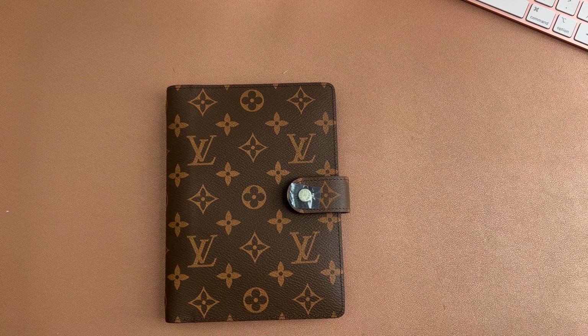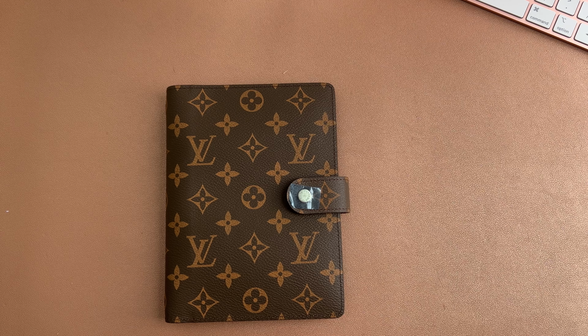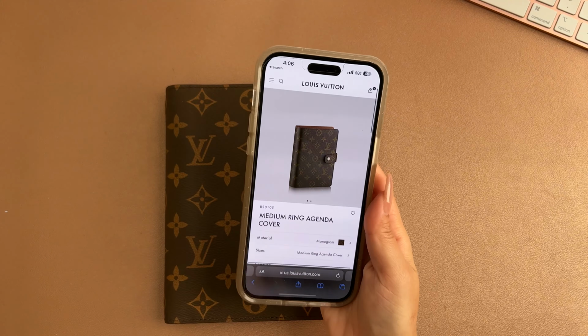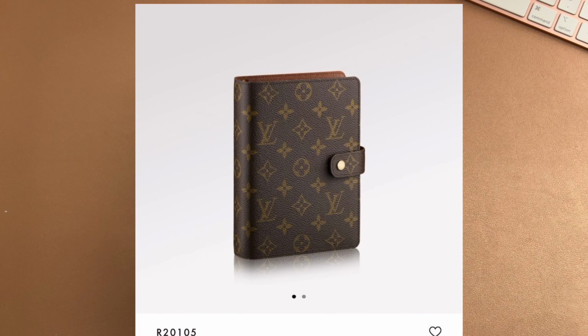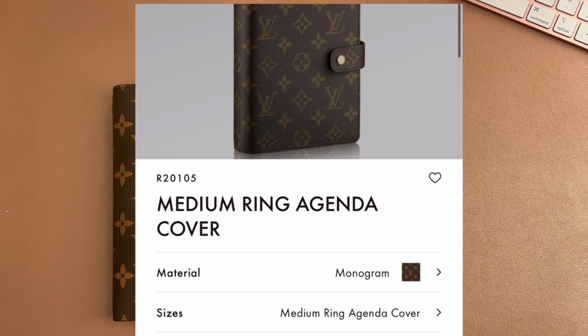I'm trying to think of anything else that I need to let you guys know that people have questions on. A lot of you have questions on if this is the real binder, and no, it is not. I did mention it multiple times to a lot of you that messaged me privately about the binders, if they are real, and they are not. This is a replica. Honestly, it's really close looking to it. I'm trying to pull up a picture so you guys can see. Okay, so this is a picture of the real one, and it doesn't show too much of it. But if you can see, it looks pretty identical.